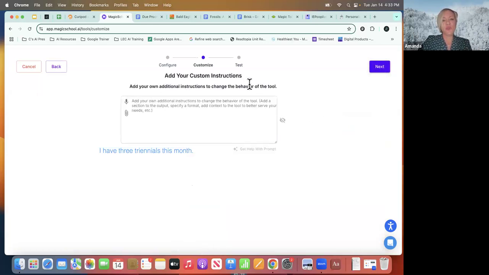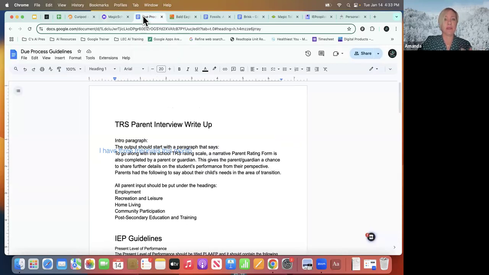And now this is where you have the ability to add your custom instructions, right? And so when I think we have something, we use the transition rating scale and parents do an interview as well. And so there's always an introductory paragraph that we put at the top of our write-up from that parent interview.